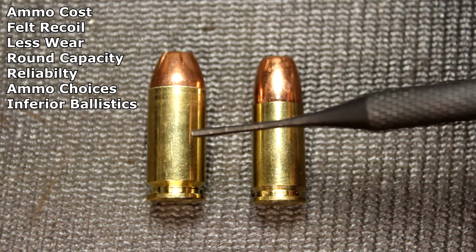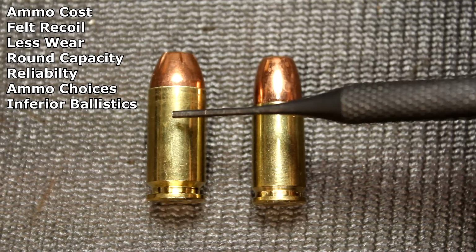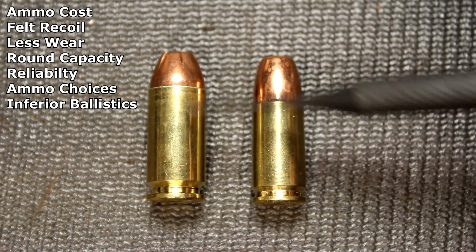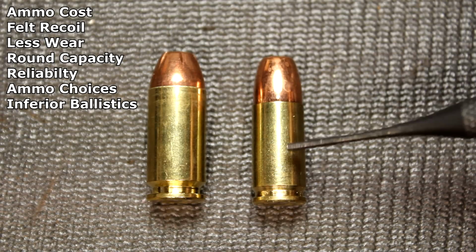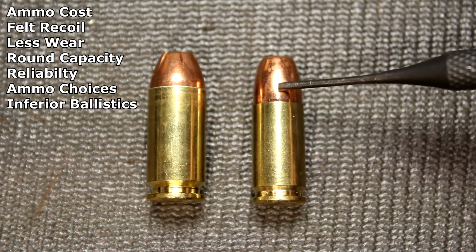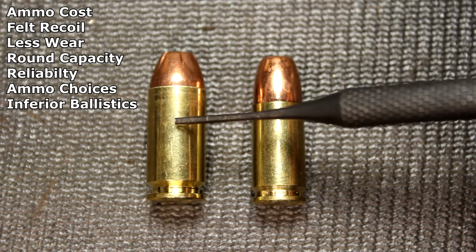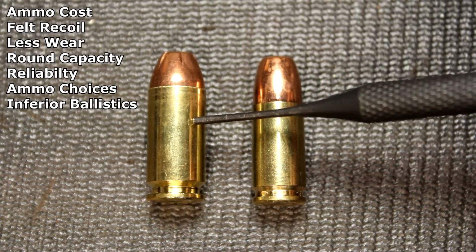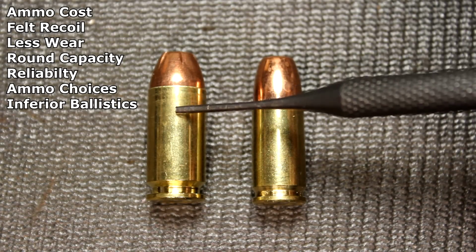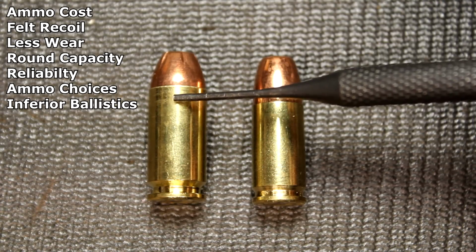And so let's just look at some advantages of the .40 caliber. Yes, it is a couple of rounds short, but there is more power coming out of this round. Now there's a lot of argument about these 2 rounds, and honestly shot placement is the most important, especially if you're using self-defense 9mm. A shot placement with either one of these will do well, but your .40 caliber still has more power coming out regardless. I mean, it's just physics. So a lot of people choose the .40 caliber because it does have extra power, and there's no doubt that that's the truth.